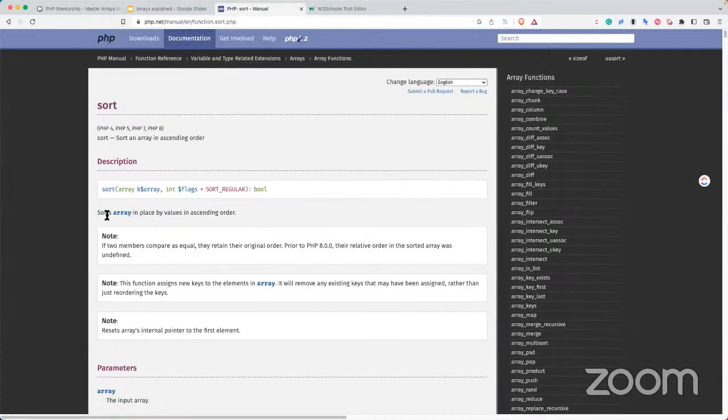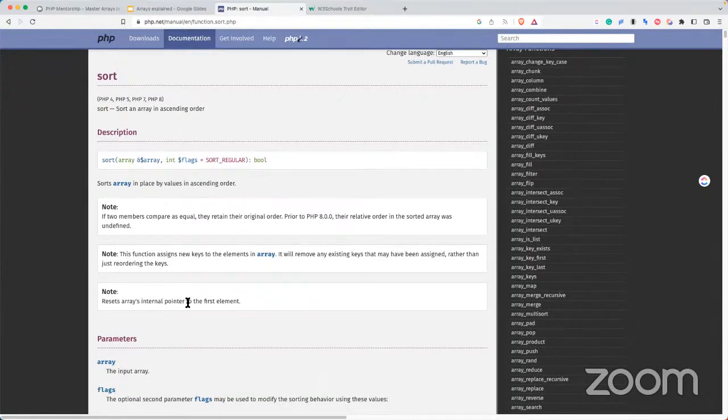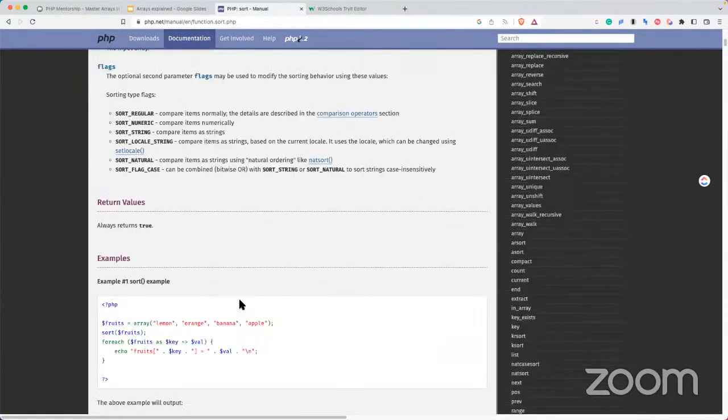It sorts an array in place by values in ascending order. Note, if two members compare as equal, they retain their original order. Prior to PHP 8.0, their relative order in the sorted array was undefined. Note, this function assigns new keys to the elements in the array. It will remove any existing keys that may have been assigned, rather than just reordering the keys. It resets the array's internal pointer to the first element.